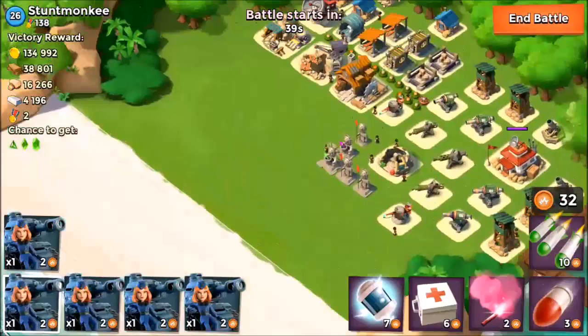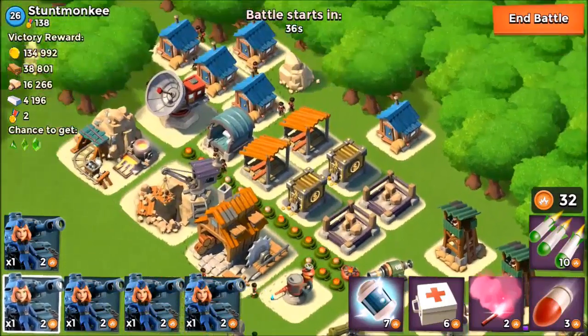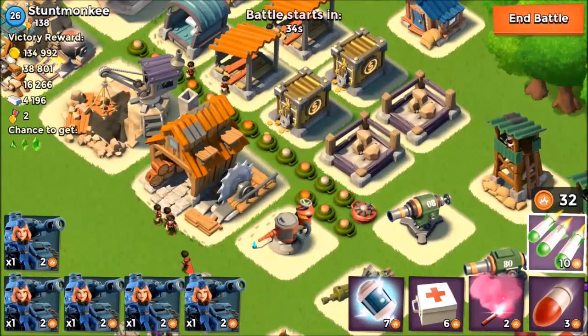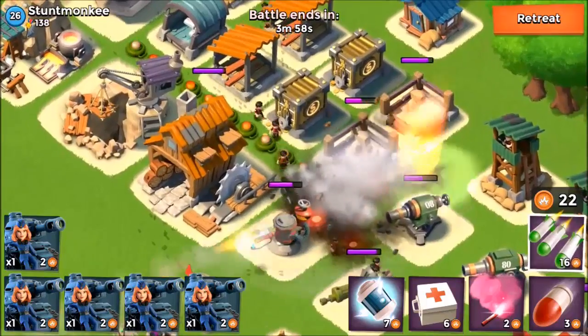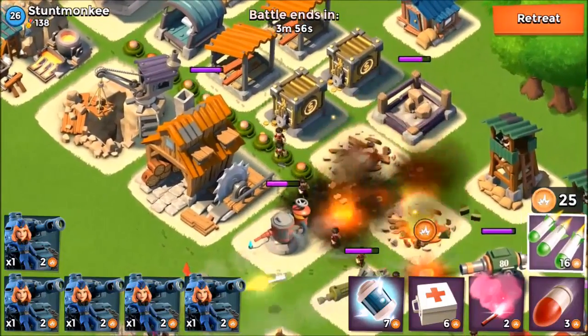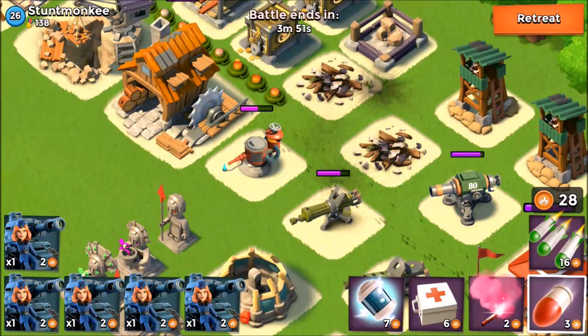Here's a quick glimpse of the base, and as you can see, he does have a high defensive tower that deals a lot of damage. But again, he leaves all these unprotected buildings right for me to destroy and get a lot of energy. So I'm gonna take out the cannons again, because for the tank strategy you want to take out anything that deals a lot of damage, and the boom mines, because the boom mines do double damage to tanks.